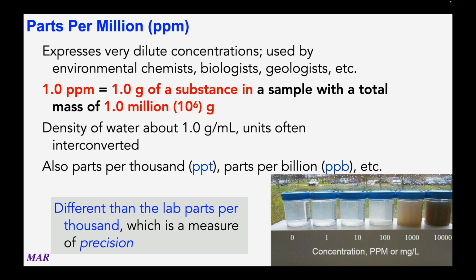These are pretty important. The picture in the lower right-hand corner shows different water samples at different concentrations of parts per million. And you can see that 0 parts per million and 1 and 10 look pretty good, but when you start getting to 100, it looks kind of hazy. And by 1,000 or 10,000, then you see real particulate matter inside there. So it can be super important.